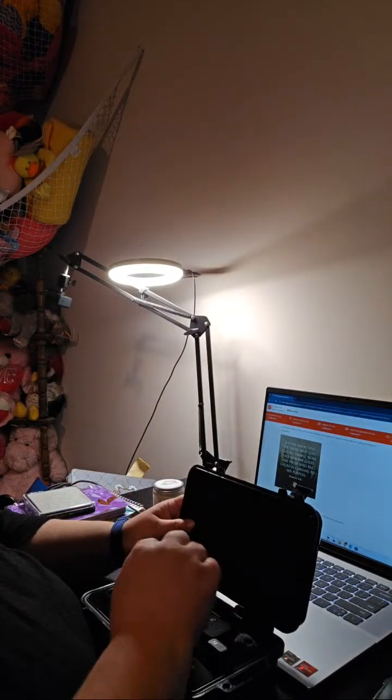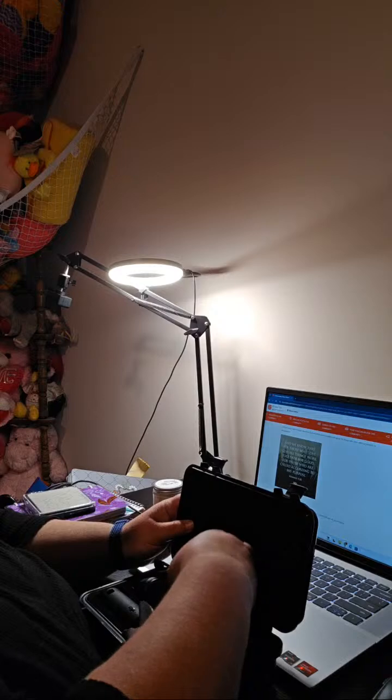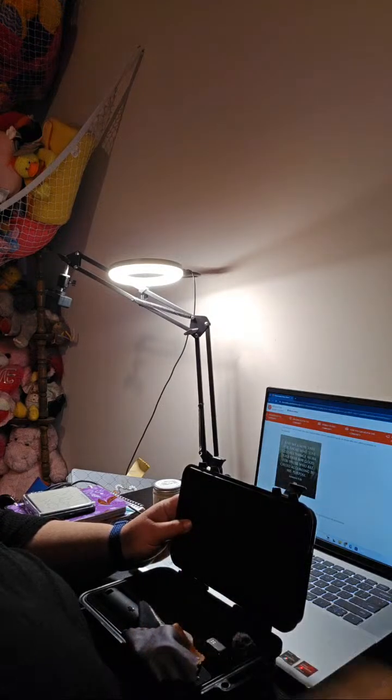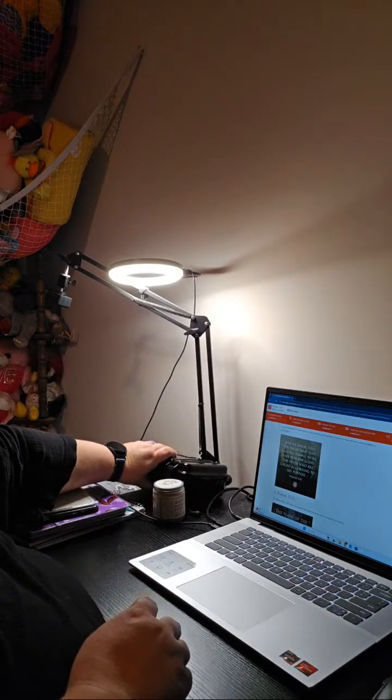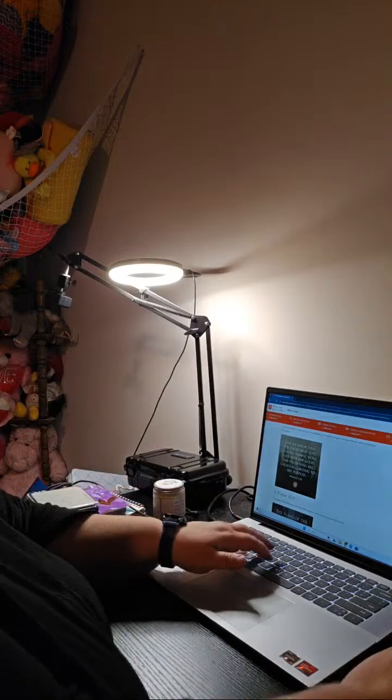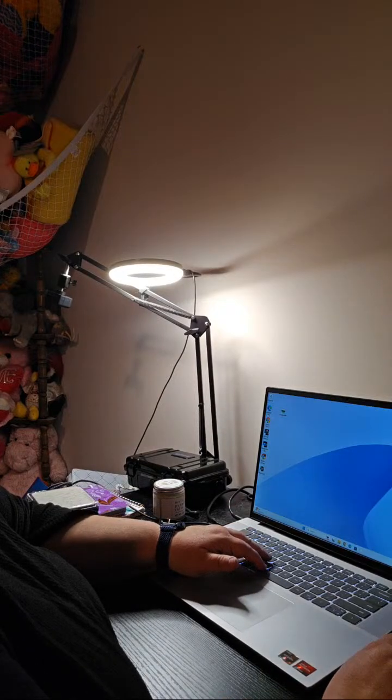I have a DJI Pocket 2 camera, and we'll dump some video off of there.